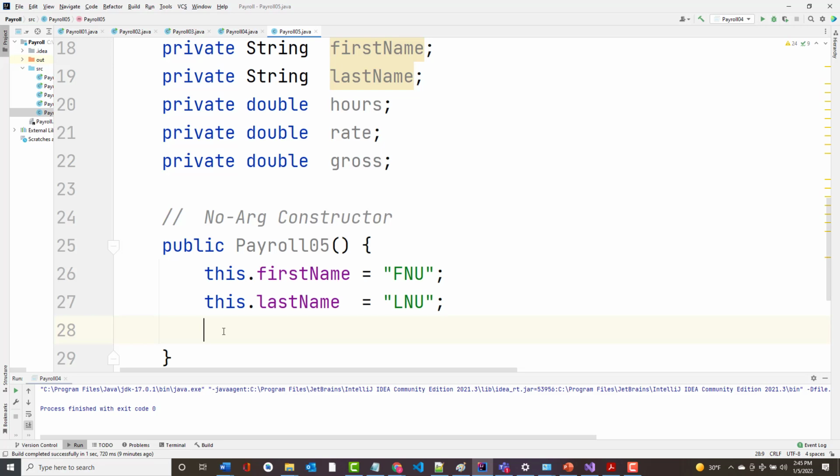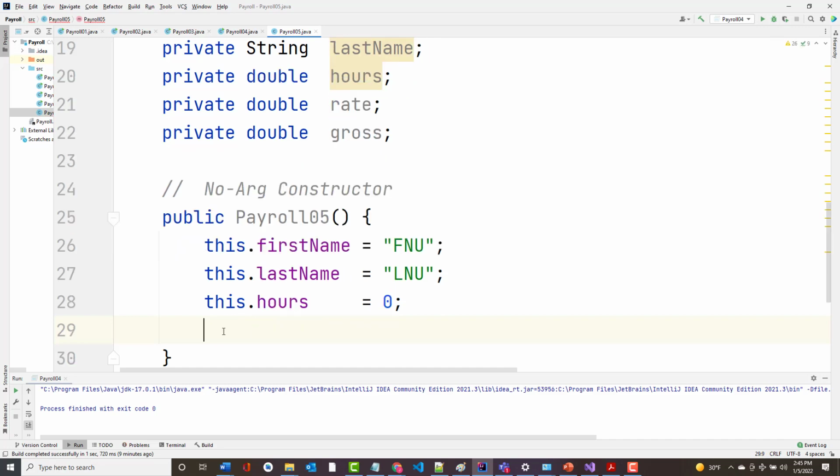And I'm going to default the hours and the rate both to 0. In fact, I can say 0.0 would probably be a cleaner way to do that, but either way will work just fine.